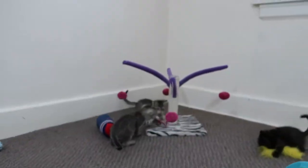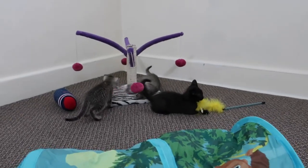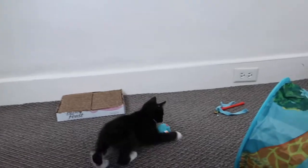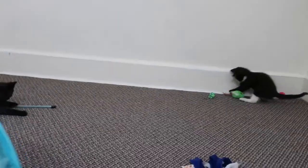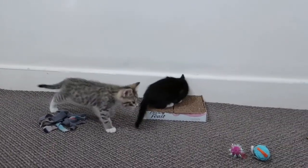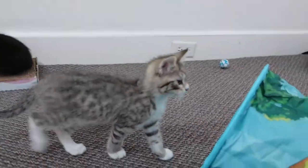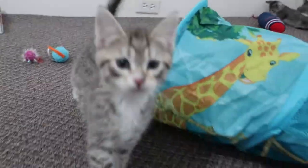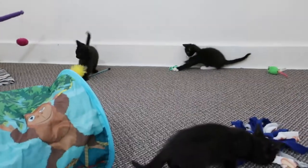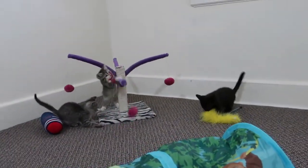Since these kittens were born in a home, they are all very well socialized — friendly, happy, and adorable. You can pick them up and hold them, and after they're done playing they'll curl in your lap and fall asleep. They are so well adjusted. This one here is Jersey. There are five girls and two boys.